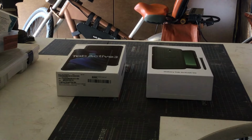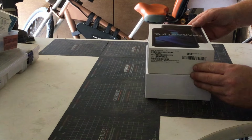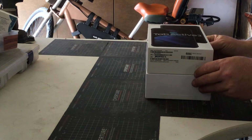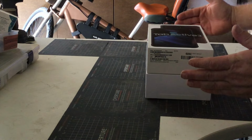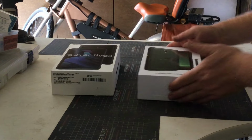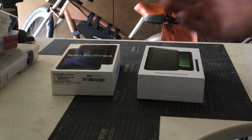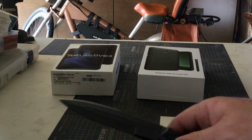Right, so from the outside, these boxes look very similar. However, when you put them right on top of each other, the Active 5 is just a tiny bit bigger, it's a tiny bit wider, and it's a tiny bit longer. It's about the same depth. Who knows if that's any difference at all beyond packaging. Let's dive in and do some unboxing.